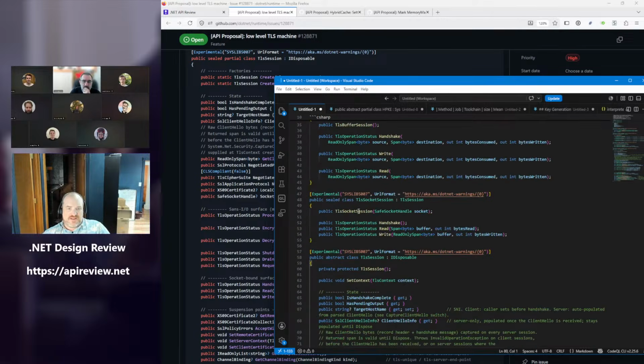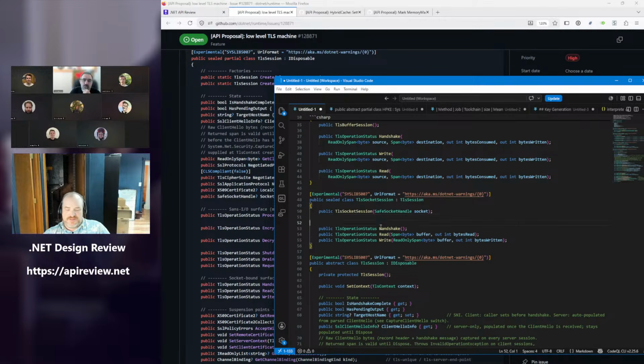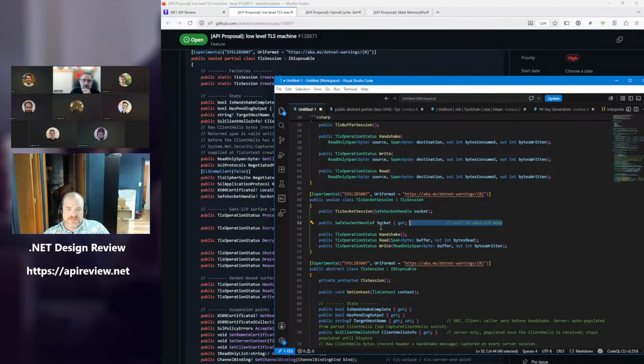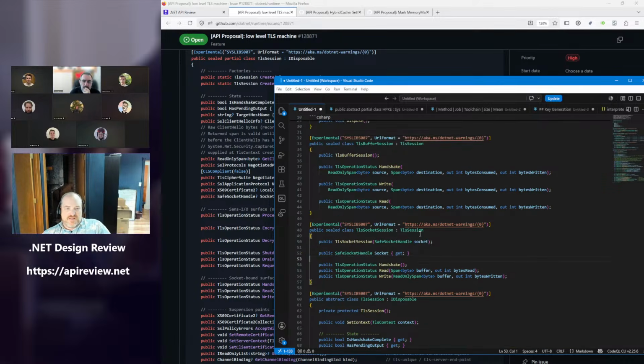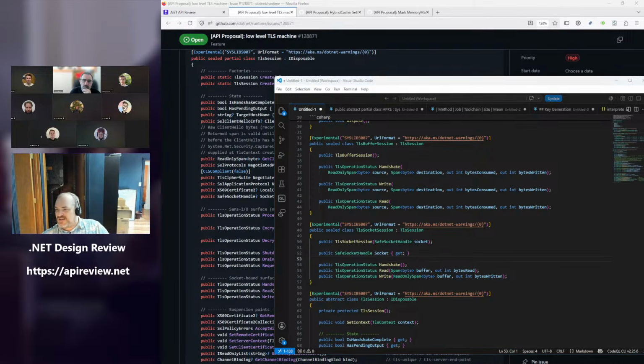The socket handle property comes up here and loses its nullability, I assume. Yep. Perfect. Right. So I think TLS socket session we're all happy with. Does anybody have a better answer for buffer session? Looks good to me. Okay.